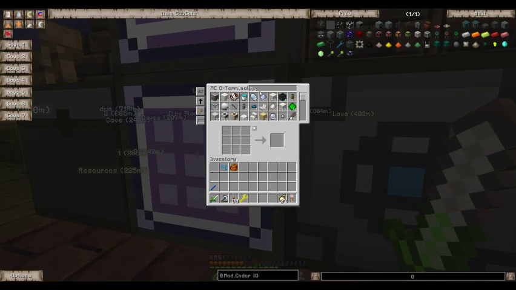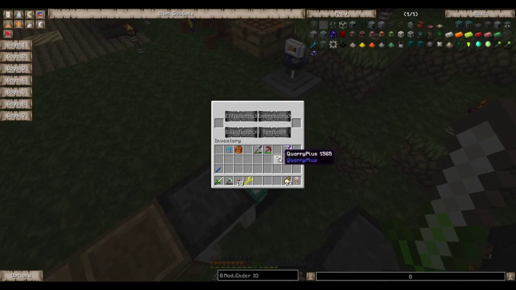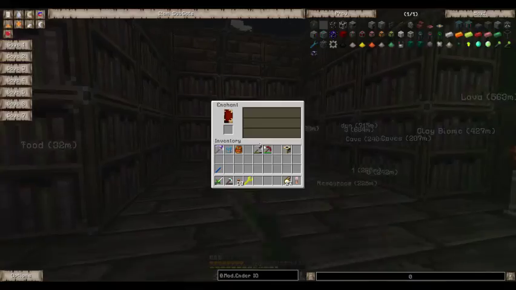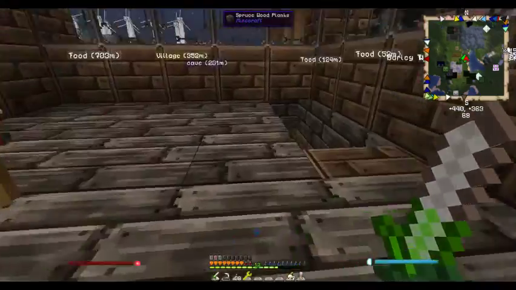I built a quarry. A quarry plus. And I want efficiency, unbreaking, nothing else. I'll grab that one. That one. Okay. You basically put your quarry or whatever in here. Oh, it's got to be a diamond pick. That's right. You can only transfer off diamond picks. Yeah, I know. I didn't invent the rules. Efficiency 2. Sad.